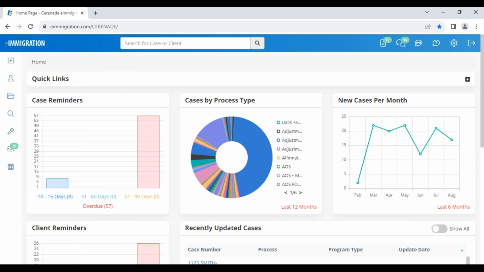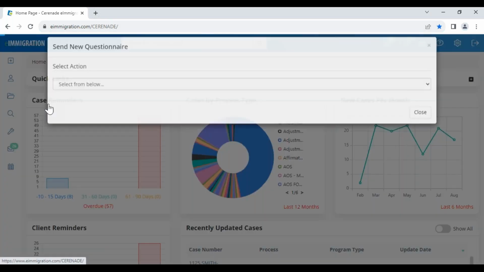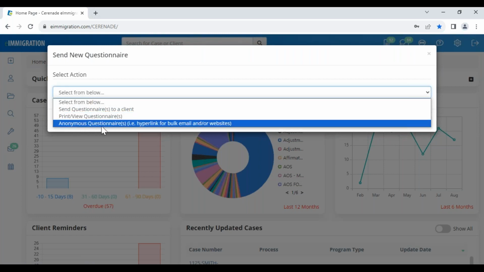What you want to do, the first step would be creating a contact profile for your prospect or your clients. If you want to add a link for like your website, you can also click on create questionnaire and you can have something called anonymous questionnaire.